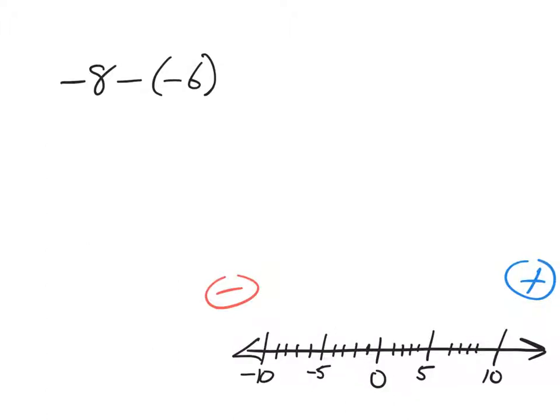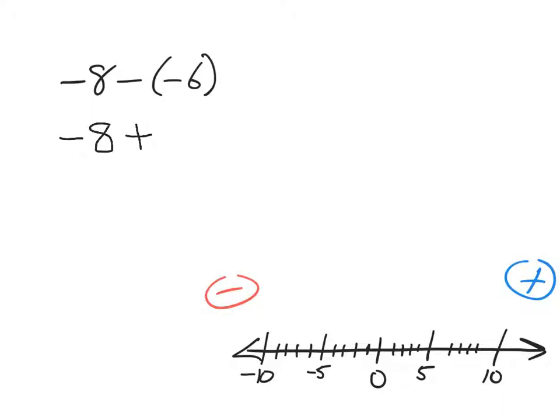Now we're going to talk about subtracting integers. Although it looks very similar, there's a small process we have to go through because, as we learned before, we're going to take kind of a shortcut. We don't like to subtract integers, we like to add. So when we change this, it's very important that we remember that we're going to keep this first number the same. This is what we're going to change here. We want to change it to addition. So the only way we can do that is to add the opposite.